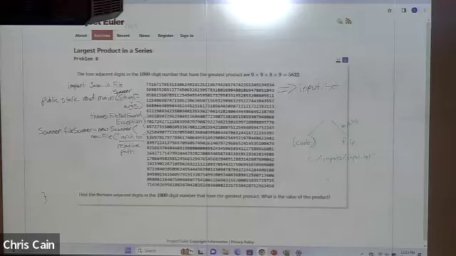Grab the whole thing as a string, and then maybe try to put it in an array character by character? Or do we want to start parsing the strings? Just parse the strings and then do substrings. How are you going to convert them into integers in order to multiply them? Oh, I see what you're saying. I was going to do modulus then.